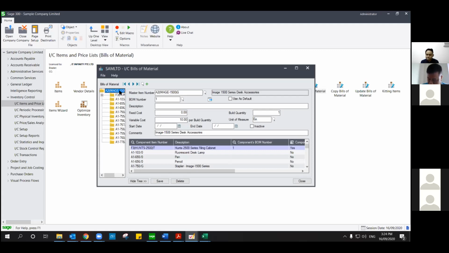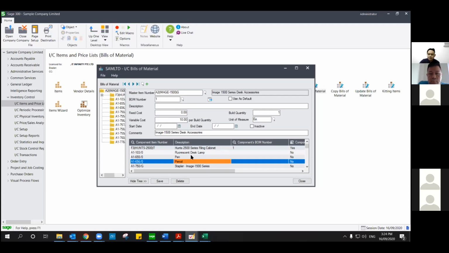I'm not interested in the quantity for the filing cabinet. I'm only interested in the quantity for the desk lamp, pen, pencil, stapler. Can my deduction be based only on the desk lamp, pen, pencil, stapler, and not the filing cabinet?